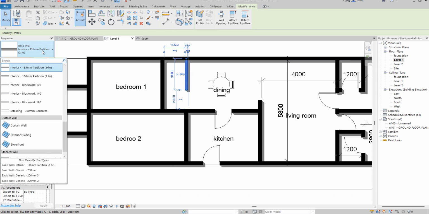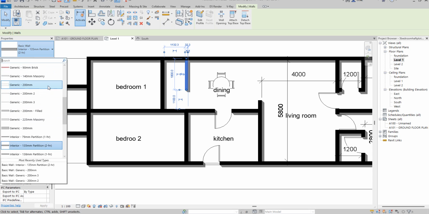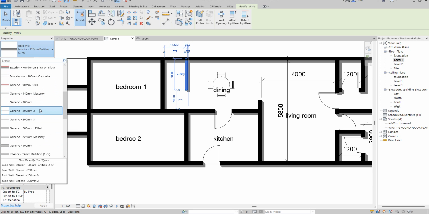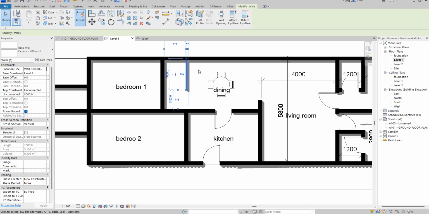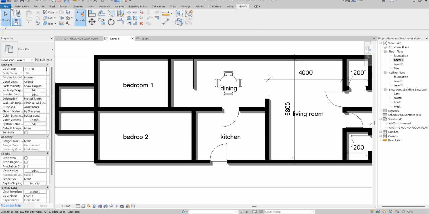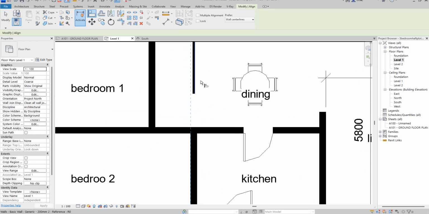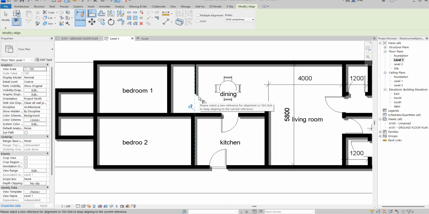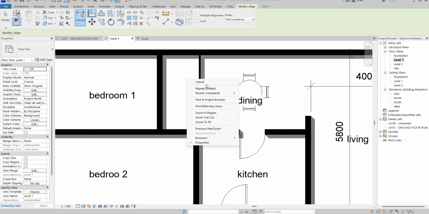Let me just bring something tiny to accommodate that. But I think with this generic one, this will be okay. Yeah, so let me just have this one like that. So I will align it to this particular place. Okay, I think it's okay. Let me just align it to this place. It's not a fix of something.